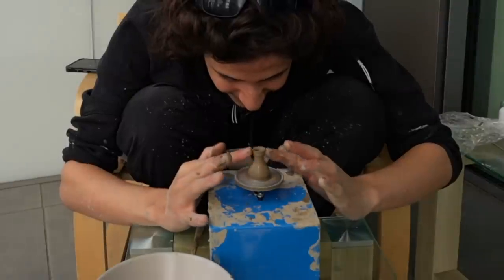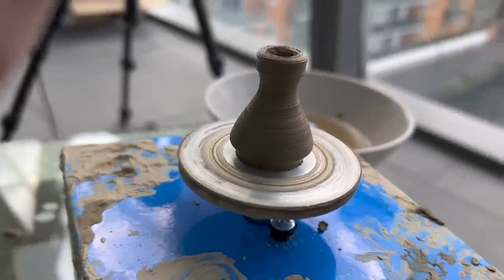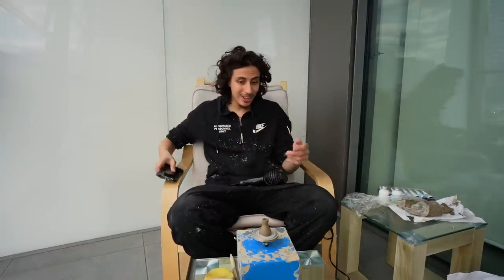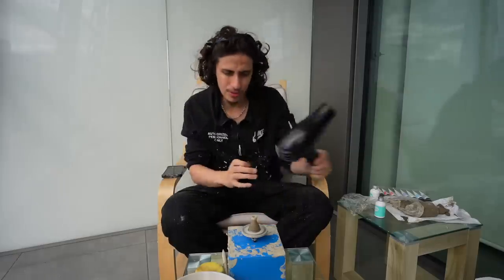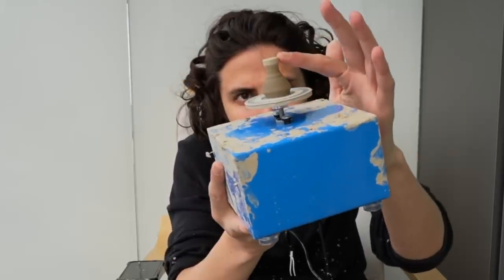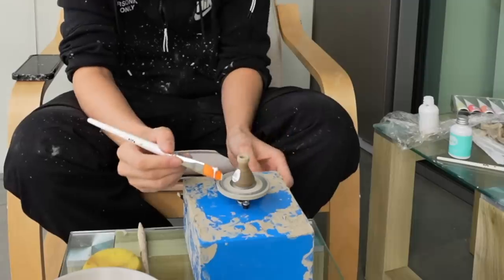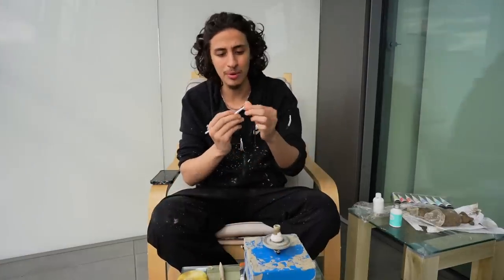I'm actually in the process of making a mini vase and it actually looks like a mini vase! I feel like this is so bad for my posture. Look at that, look how cool - vase! Someone make a vase edit. I improved so much - look at that, it's good innit Kenzie? This is a very big improvement. Now we need to just dry it. All right, the top part's kind of dried up. I've got my brushes here - one of them says base coat so I'm assuming I put this first.